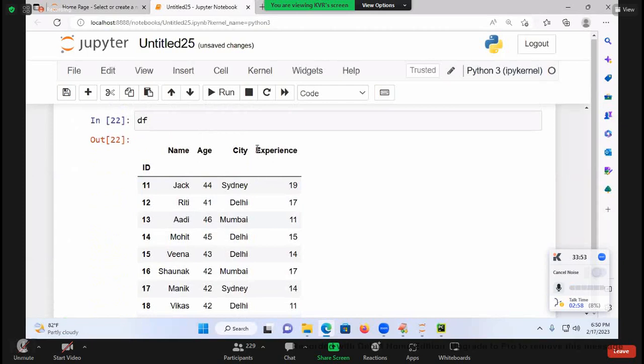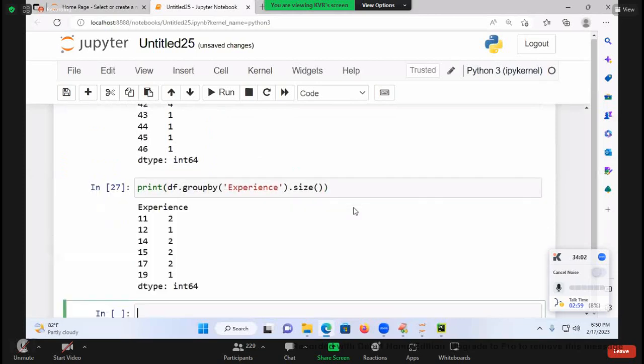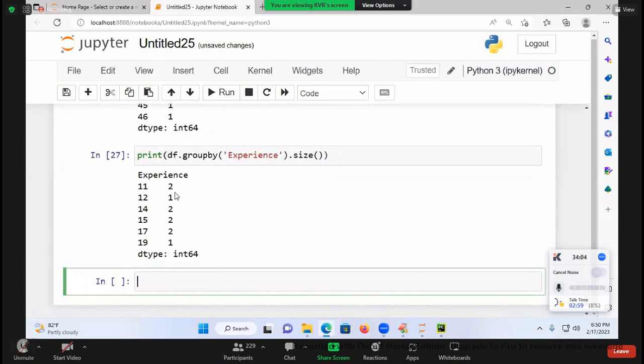That column name you carry. This experience you carry. So how many experience sizes are there? You say that. 11 years experience, 2 people. 12 years, 1. 14 years, 2. 15 years, 2. 17 years, 2. 19 years, 1. Happy? Right.